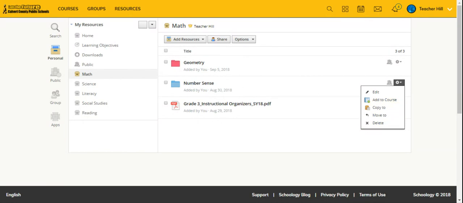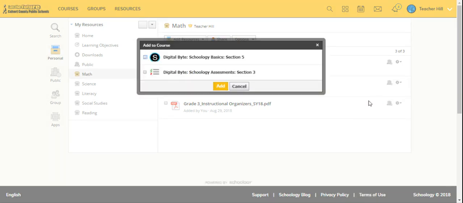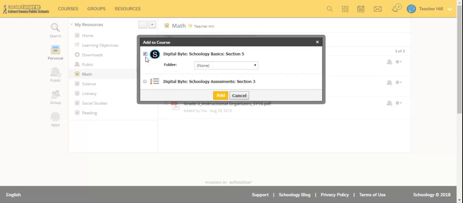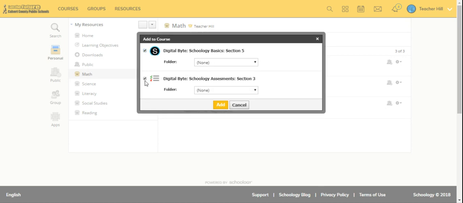So once again, remember, you've got everything in here completed. You've got it looking like what you want the students to see. So at this point, you're going to click on Add to a course. Once you add it to a course, all of the courses that you teach or are assigned to are going to come up in the courses. And you can add it to one, two, or as many as you want by simply clicking on the course that you want to add it to. Let's just pretend I'm going to add it to both.